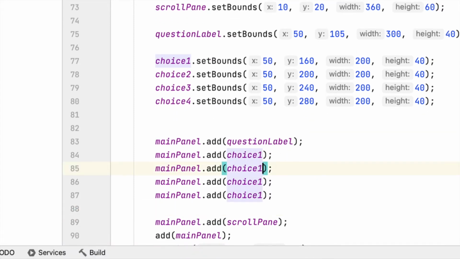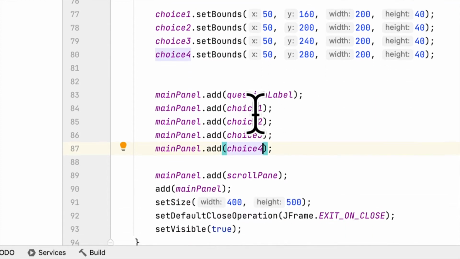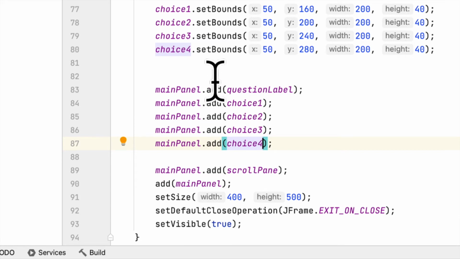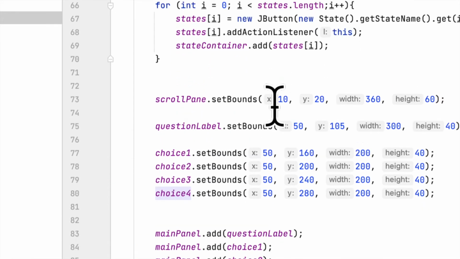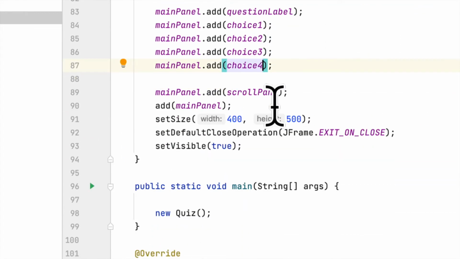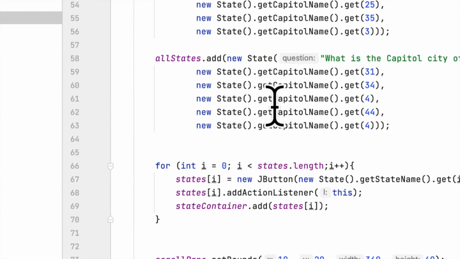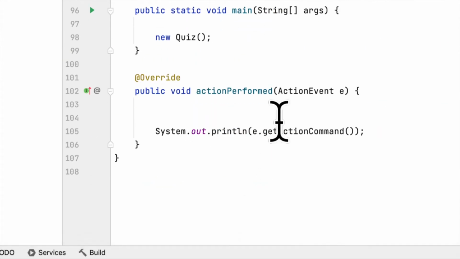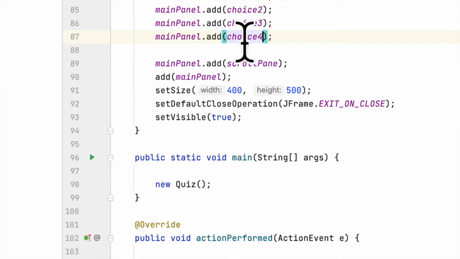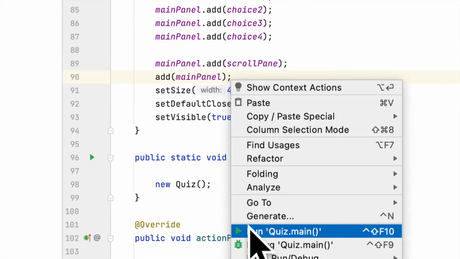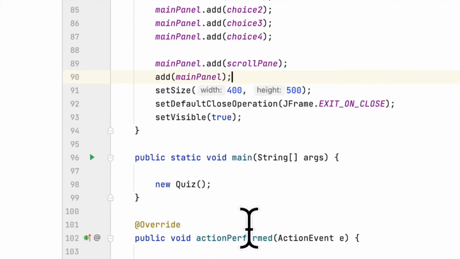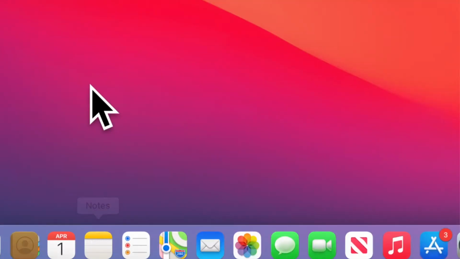So it would be 2, 3, and 4. So we added the question and the choices to the screen. What do we want? In order, so let's run the program and see what we have so far.